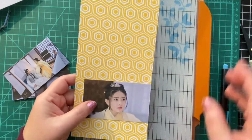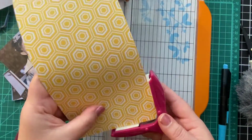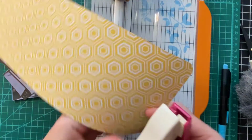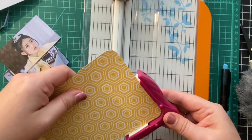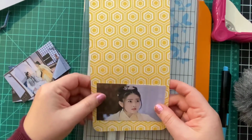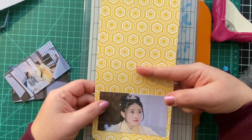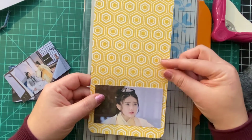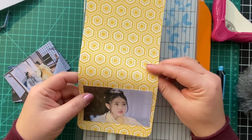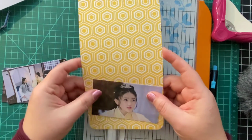Okay, so what I'm going to do is I'm going to use my corner punch in order to punch out some round edges for the bottom of the flap. Okay. And so it'll look something like this. And then I'm going to cut about this much, leaving enough room to be able to fold it over so that I have something to paste down onto the page. And I'm going to do that for each one, and then I'll show you how I put it all together.